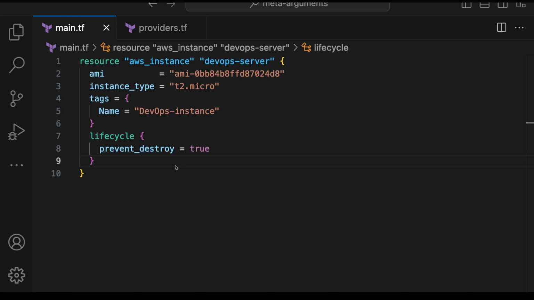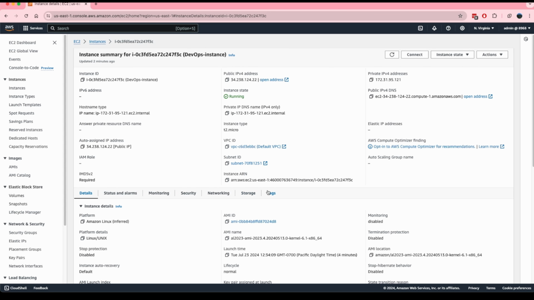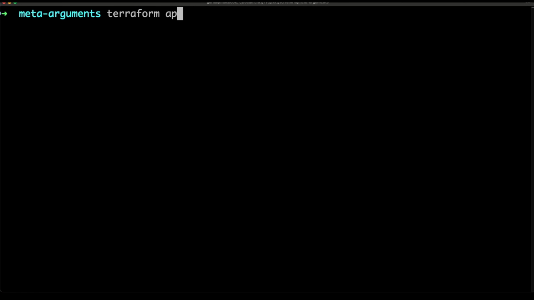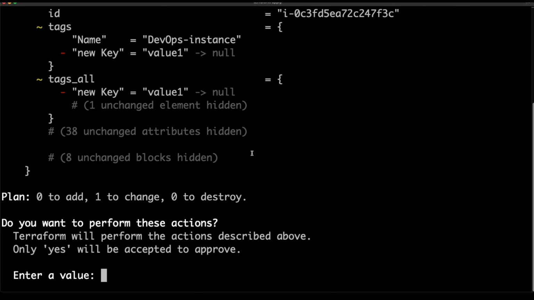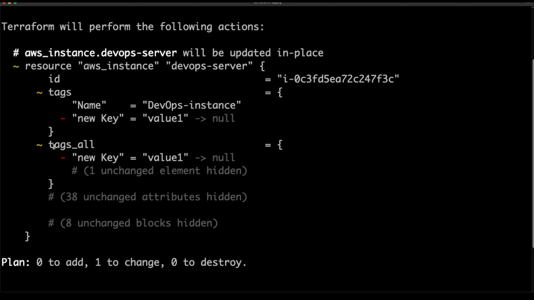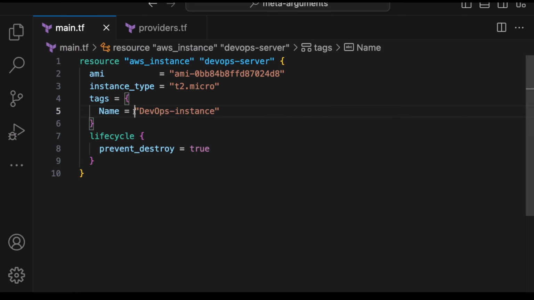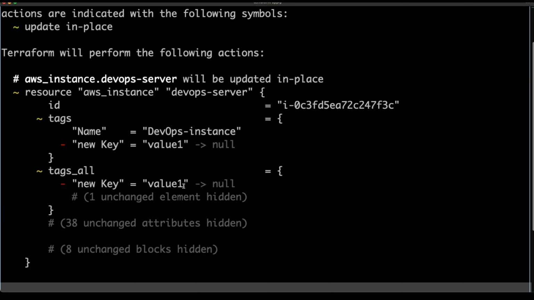So let me show you the default behavior of Terraform and how it works before using ignore changes. I have created this EC2 instance, and I'm going to go to my AWS console and update the tags value. If I run Terraform apply now, since the configuration in my main.tf and what's on the console are mismatching, Terraform is going to try to remove those tags, because it's essentially checking against what we have in our infrastructure and telling us, hey, your resource should have one tag, but I'm seeing another tag, and if you run Terraform apply now, I'm going to remove those tags.